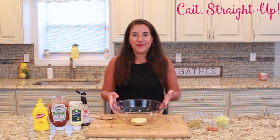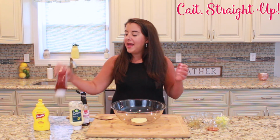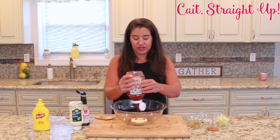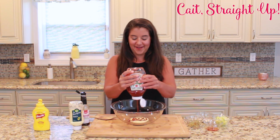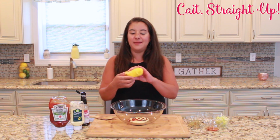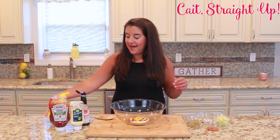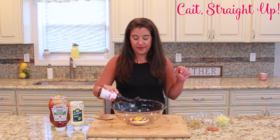So we have half of a cup of mayo. I'm using an avocado oil mayo, but any mayo will do, and you're going to do equal parts ketchup. So just squirt that in, and then get ready to add the other stuff. You're then going to do about a tablespoon or so of mustard, and the same of Worcestershire.